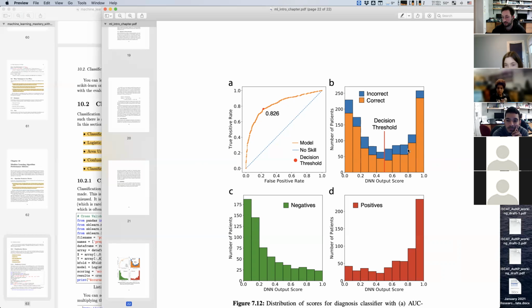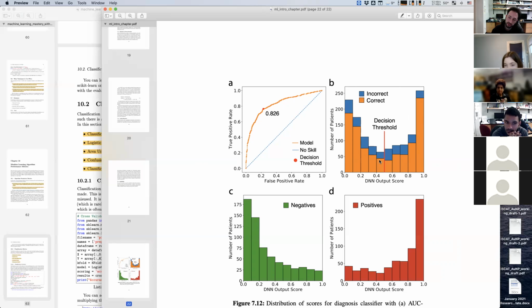They're ones that have been given a DNN output score between 0.5 and 1. With my decision threshold at 0.5, I've assigned all of these patients to have a positive diagnosis, but the ones in blue are actually truly negative patients, and the true positives are the ones in orange.